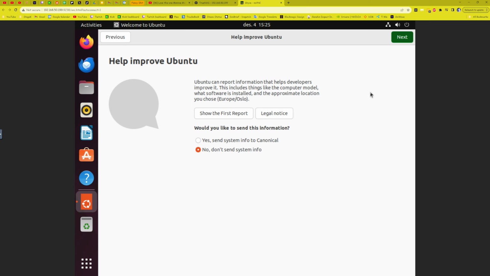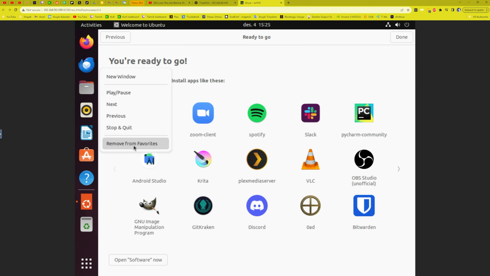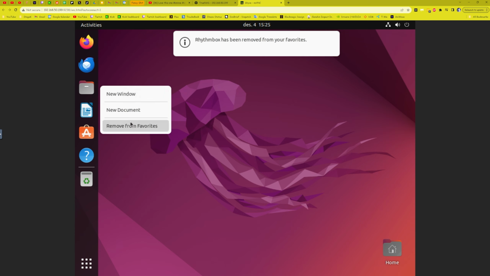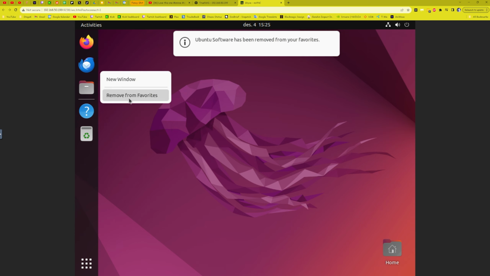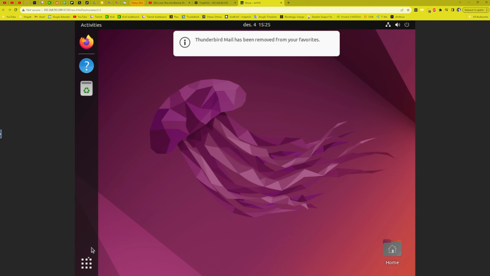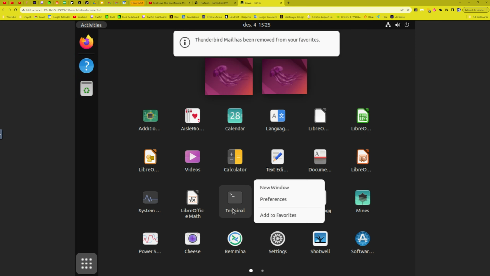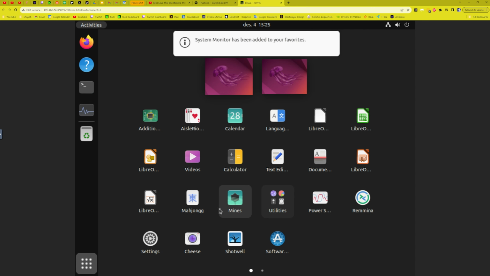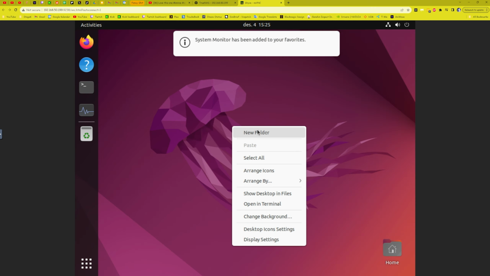Nope. Although I see I did a full installation, so half of this we do not need here. The only thing we actually need here is maybe the terminal and the system monitor. That's really all we need.